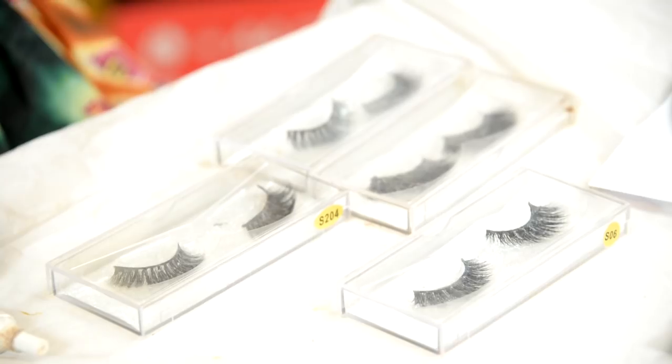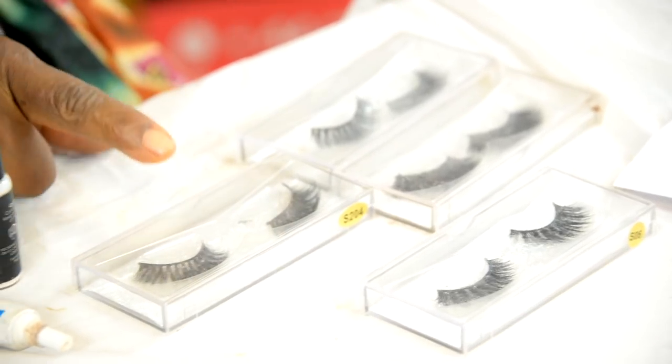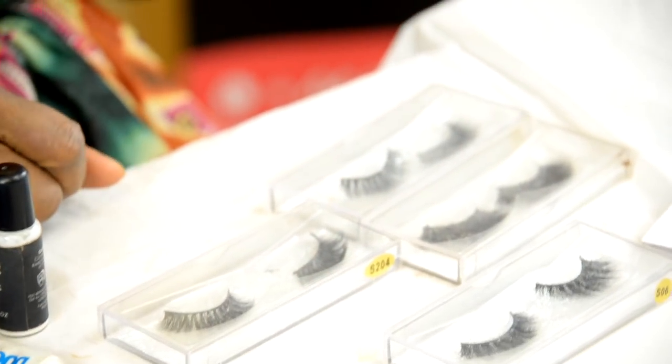Eyeshadow optional, eyelashes optional, blusher optional, highlighter optional. These are things that you can decide. If you don't want to deal with all of that, it's just too much, that's fine. But if you are a bit adventurous like I am, which I took on over time, you try it on. So let me show you.